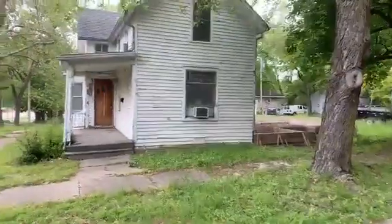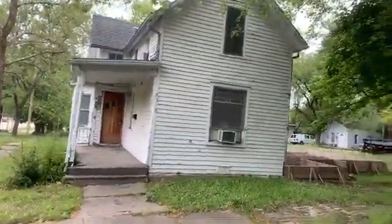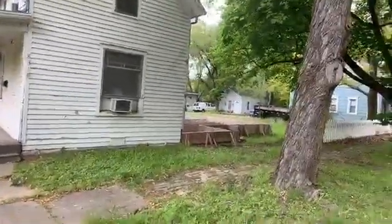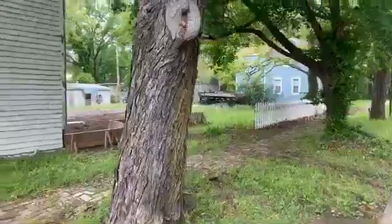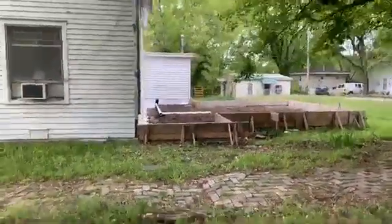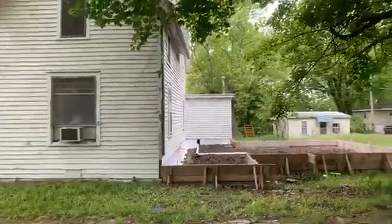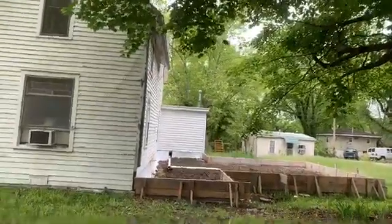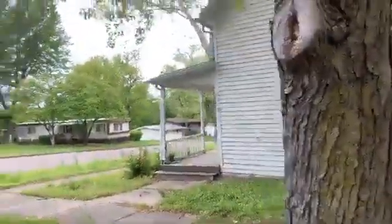The house has been enlarged several times, both the taller 1.5-story part and the smaller additions on the back. The outline of a closed-in front porch can be seen on the north wall. The door was apparently repositioned during an enlargement. A vertical trim board divides the exterior wall on the north side, indicating where the building was once enlarged. The property has been in the Just Haney family for many years, and it looks like they're building a garden or making an addition right there. Can't really tell. So, some new work going on right there.